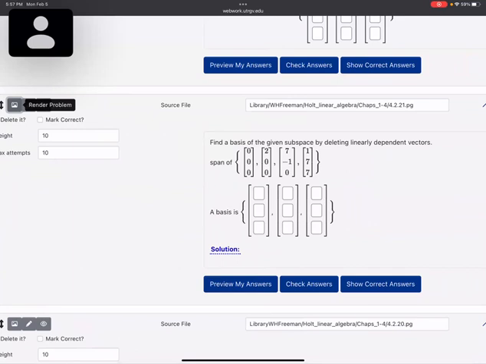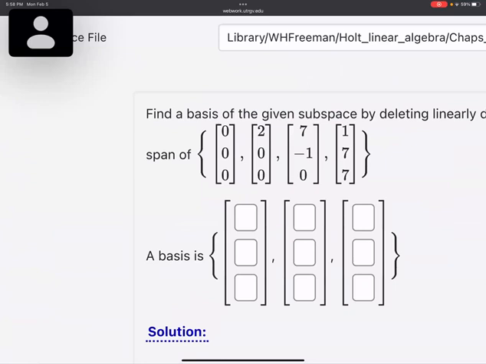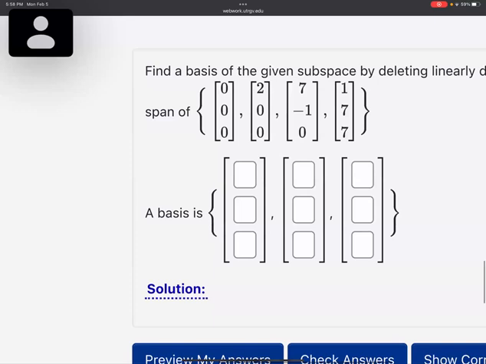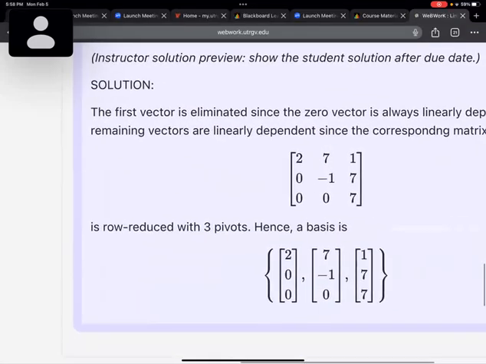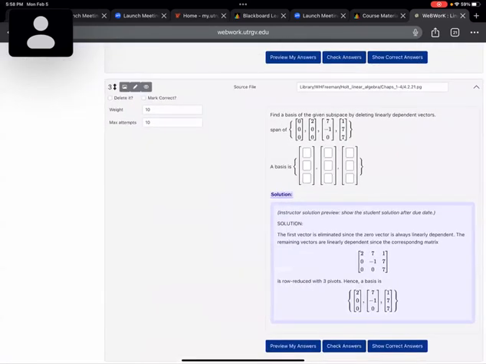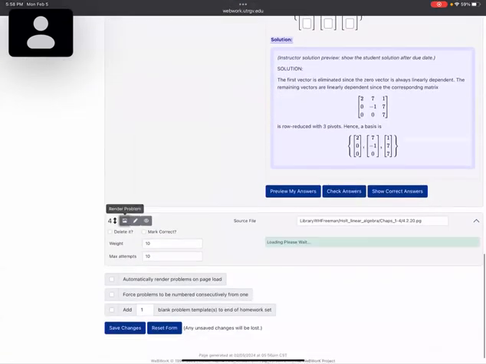Find a basis of the given space by leaving out the linearly dependent vectors. So here you have to eliminate the ones that are not helpful. For example, the zero vector: this is an easy question because 0, 0, 0 doesn't help you at all. So I'll eliminate right away the zero vector because it doesn't provide anything. So I'll leave the other 3. You see, the solution is just leave the other 3. Number 4.